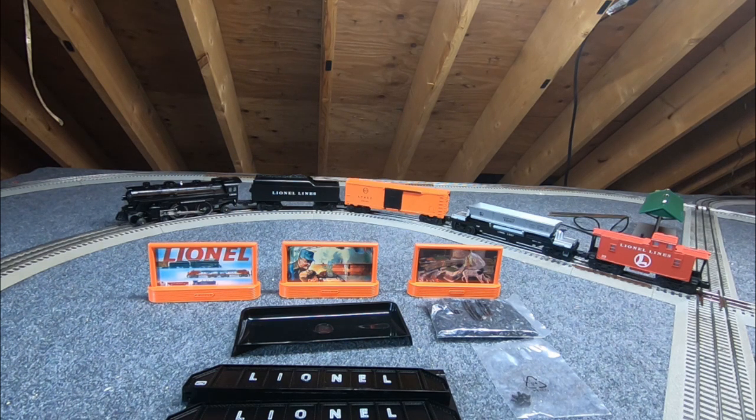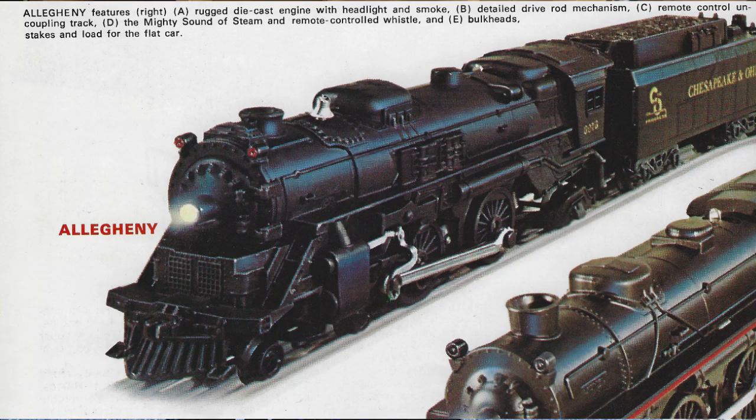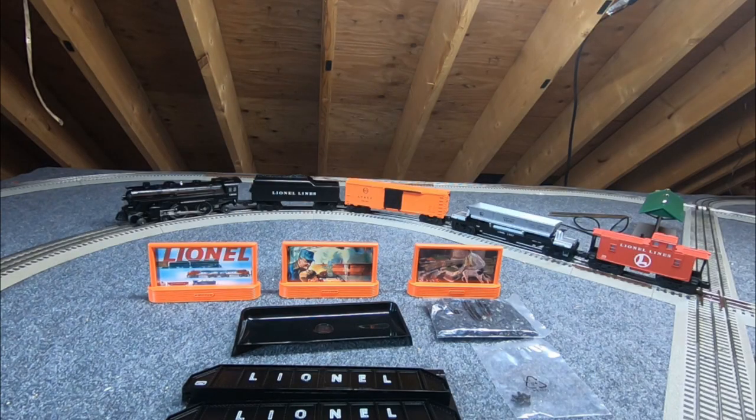I don't know when the first year they released it was, but here's a picture of the locomotive from a 1972 Lionel catalog that I have of this engine. So you can get an idea. They've been making this engine for a while. So this set comes with the typical 40-inch by 60-inch oval FasTrack loop.